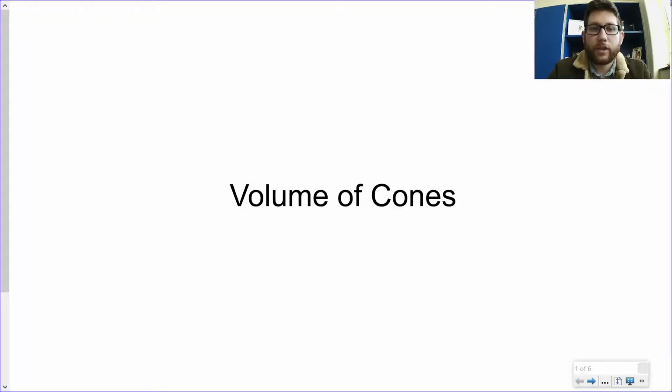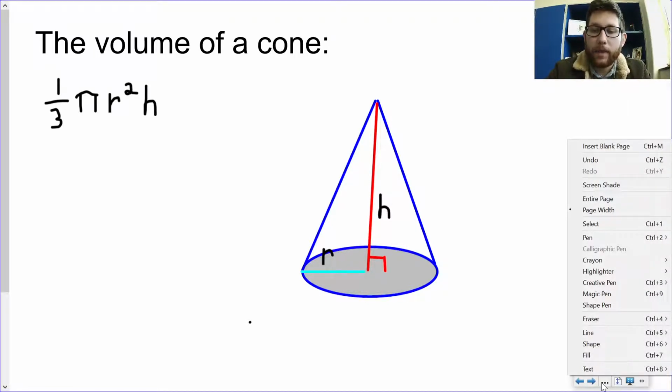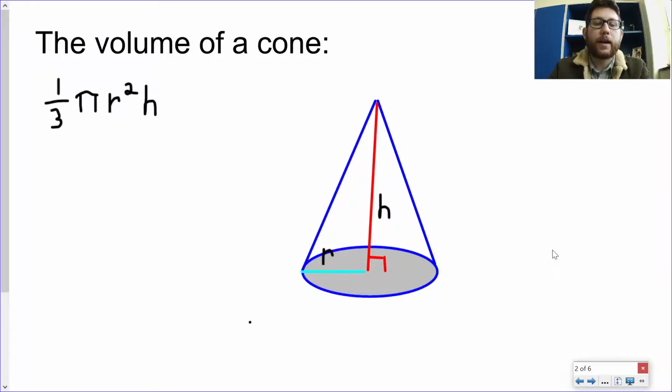All right, guys, in this video, we are going to take a look at volume of cones. So, if you remember back to your volume of pyramids, if you've learned about that, you should know that the volume of a pyramid is equal to 1/3 times base times height. And what actually ends up happening is that a cone and a pyramid act pretty much the same way when we're talking about volume. Now, with a cone, our base and height, the height is exactly like it is in a pyramid. It's from the center all the way up to the top of the cone, okay?